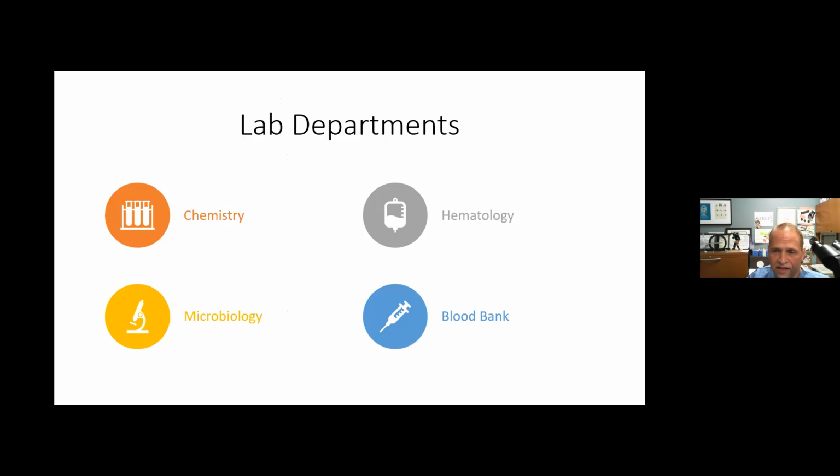And then the other side of the hallway, if those of you who've been down here to the lab, and if you haven't, I welcome you for a tour, is the tissue side, where we process all of the biopsies, the resections, anything that comes out of the operating room that gets made into slides, and we read those here in our offices under the microscopes and render diagnoses. So that's the anatomic pathology side of the department.